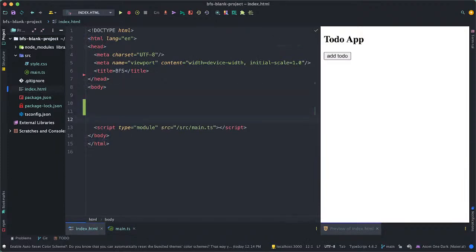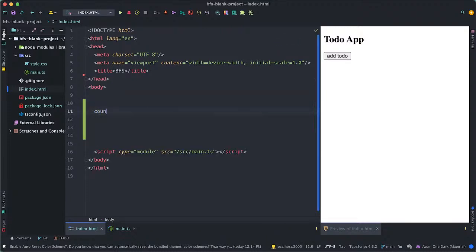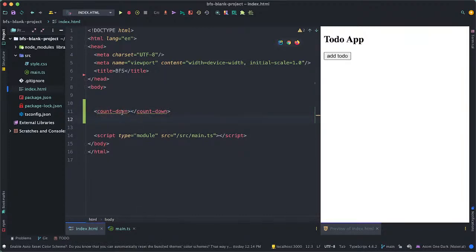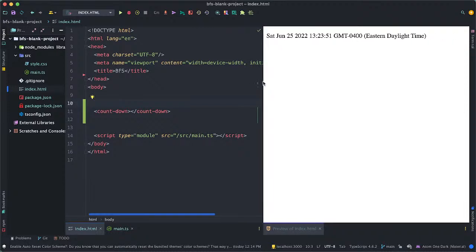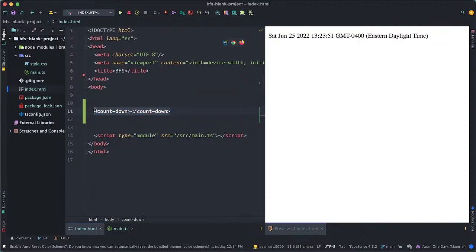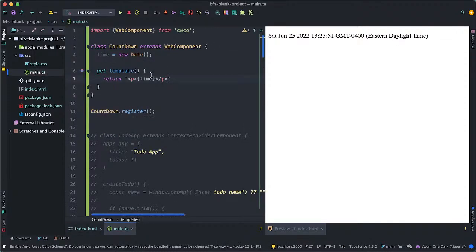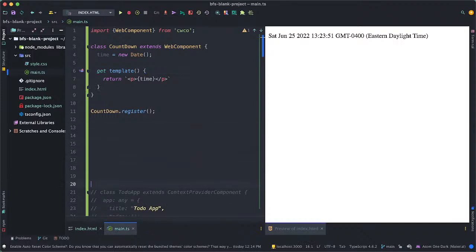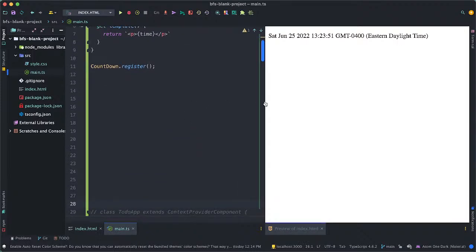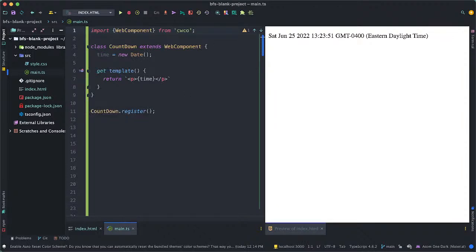So we can come back here and I can do a countdown. By the way, the link for this thing is in the description. So here we're going to see the time. All we're doing is checking the time, so it's just rendering the time. Let me push this thing a little further down.